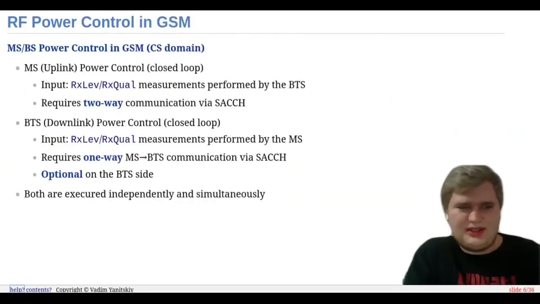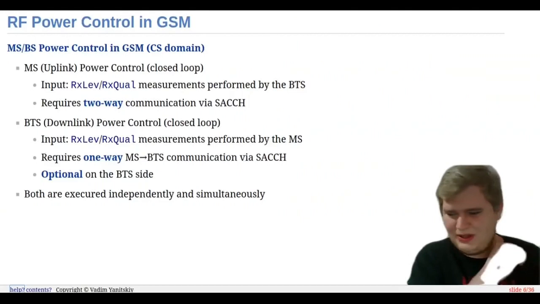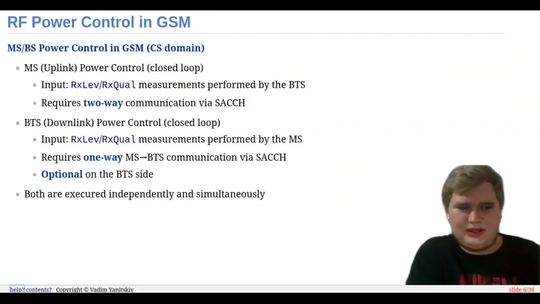So for GSM, there exist 2 power control loops. Both are closed power control loops. One is the uplink power control loop or MS power control loop. And the other is the BTS or downlink power control loop. Both of them are executed simultaneously and independently, while the uplink power control is mandatory for both MS and the BTS. Downlink power control is optional.